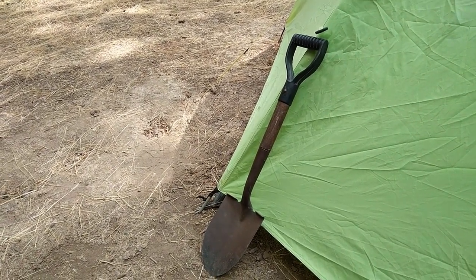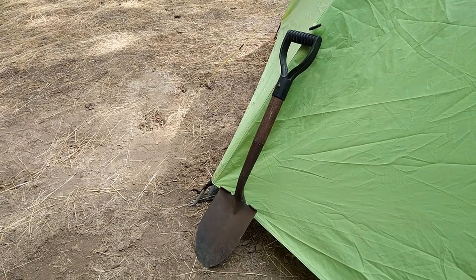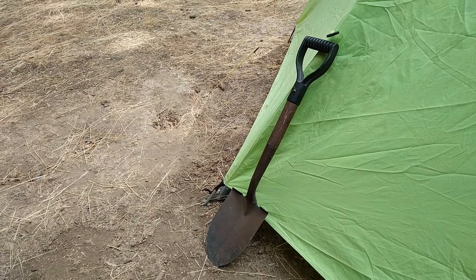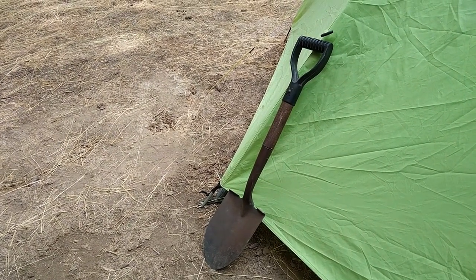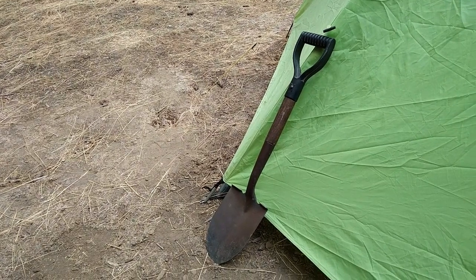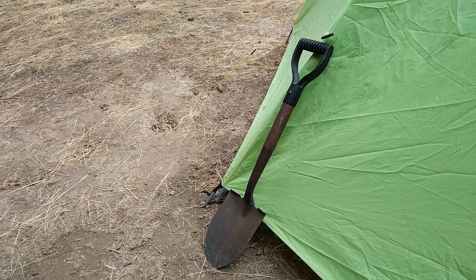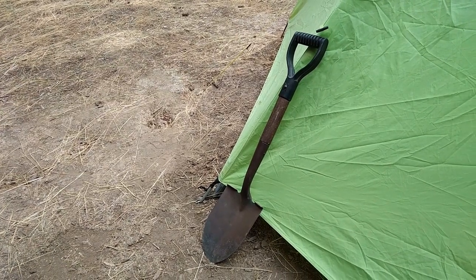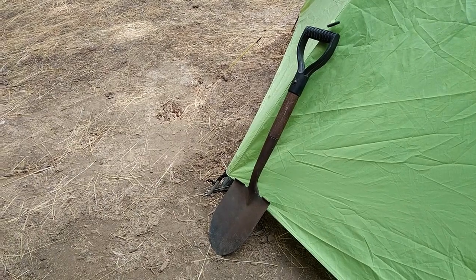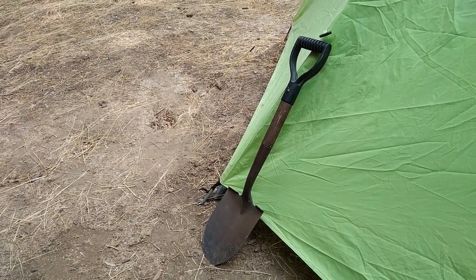Now, since you already have a shovel, you can appropriately dig a cat hole, and it's going to require a little bit of effort, and that is the main reason why most people don't bother digging an appropriate cat hole, because they're just too lazy to bother. It's easier to just crap on Mother Nature and expose everybody who wants to use the campsite after you to your contaminated waste. So, for starters, have a shovel and actually have the self-respect and respect for others to use it to dig an appropriate toilet for yourself to go in.